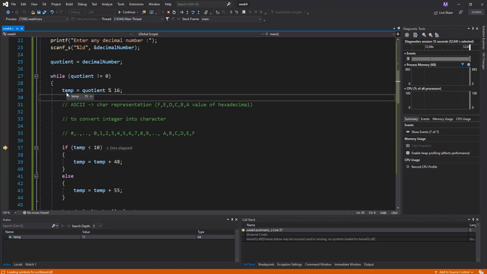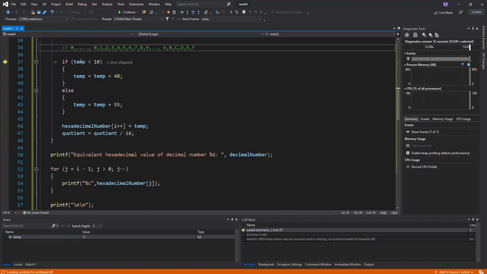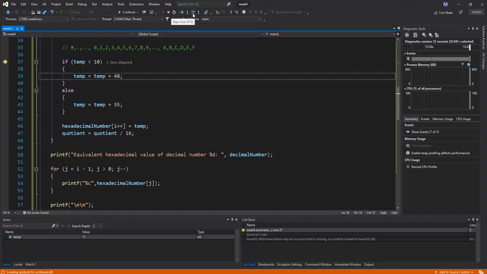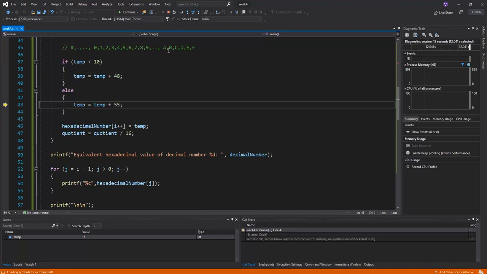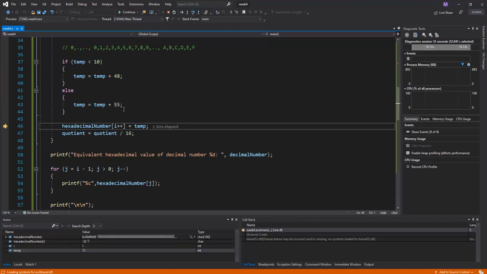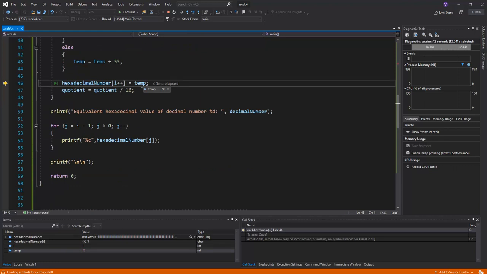The value 15. In the if block, 15 is not greater than 10, so if we step over, the else branch runs, temp is 15, and then temp is equal to the 70.